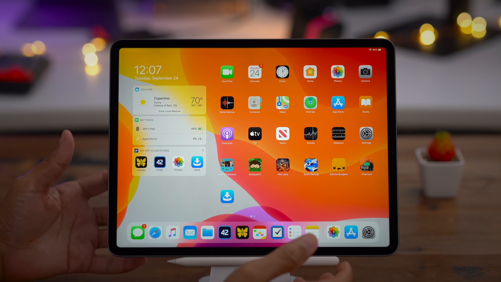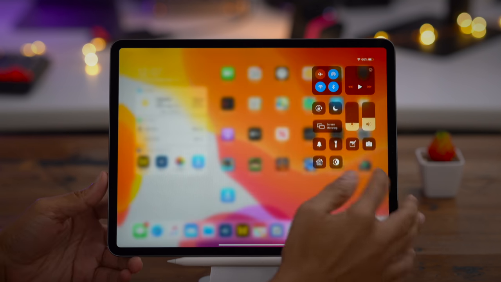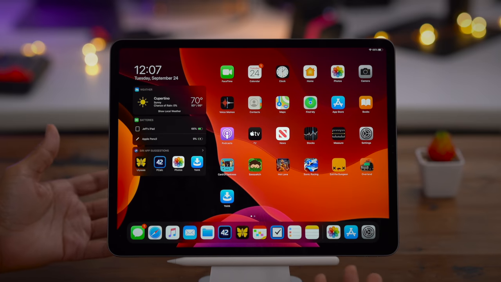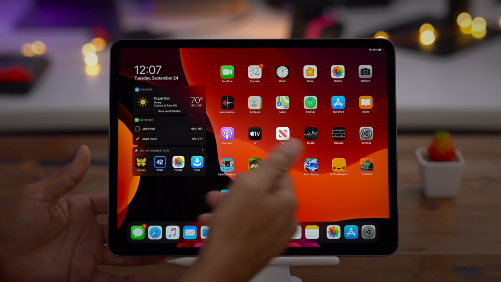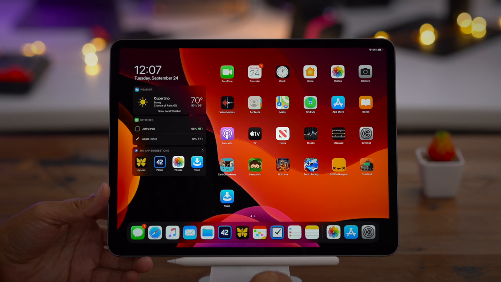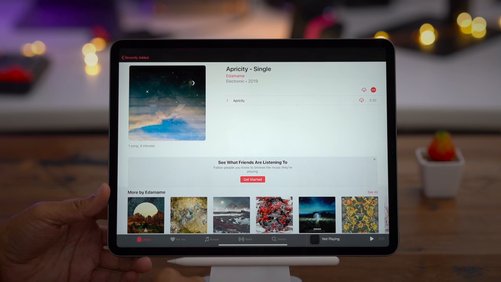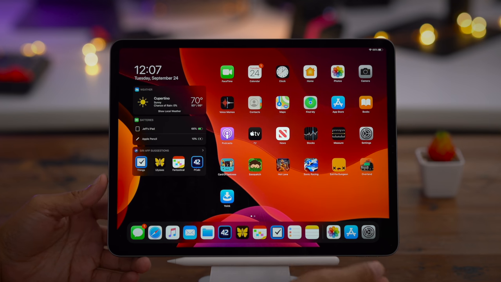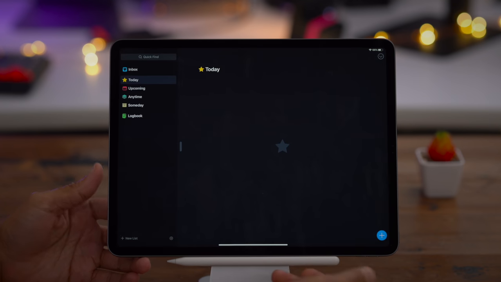You're probably wondering, where was dark mode until now? Well, I saved it to the end because I talked about it for so long in our iOS 13 overview. But you can see dark mode here on the iPad looks great. You get dark widgets, you get a dark wallpaper, you get a dark dock, you get dark first-party apps, and you get dark third-party apps.